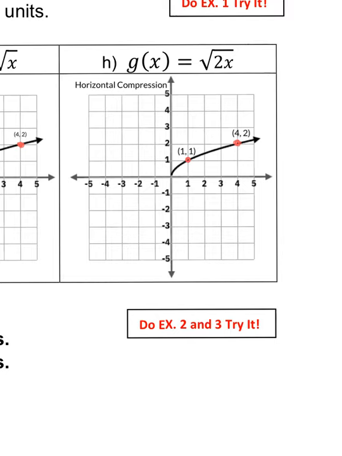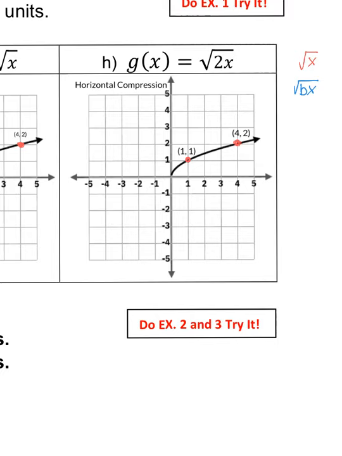In this example, h, we again have the parent function, which is the square root function. So we have the parent function square root of x. Think to yourself, what are we doing to the square root of x function? What is happening here? What are we doing to the value of x? Well, the answer to that is we're taking the x value, and instead of multiplying the whole function outside by a value, we're multiplying the x value by a value b.